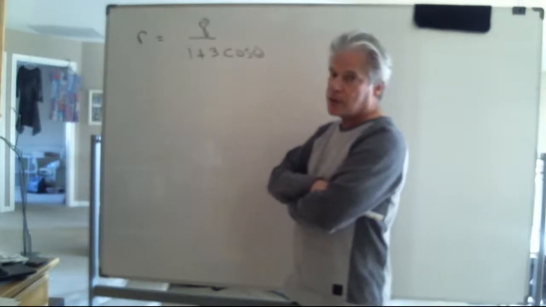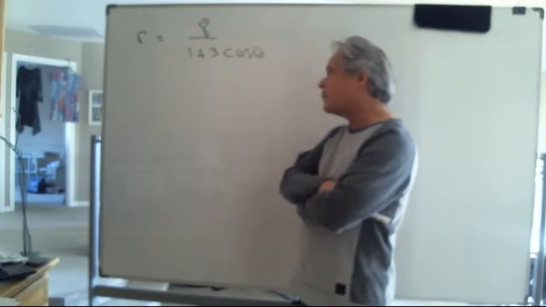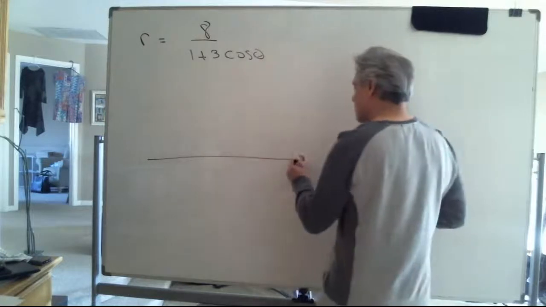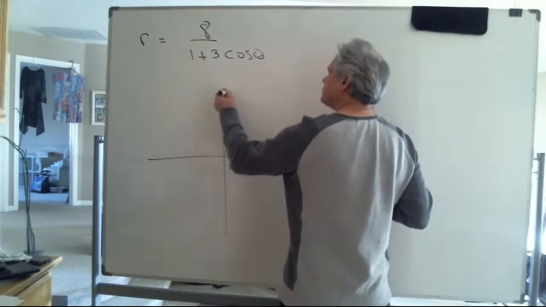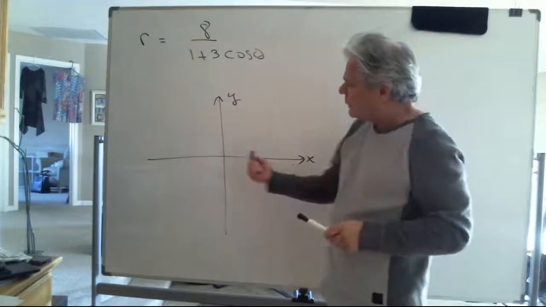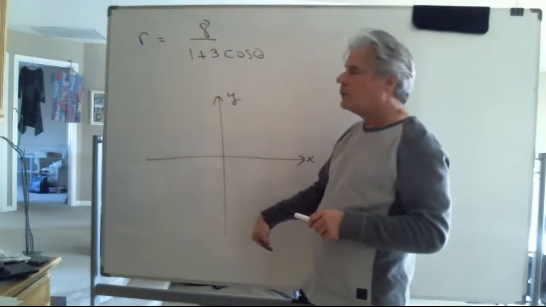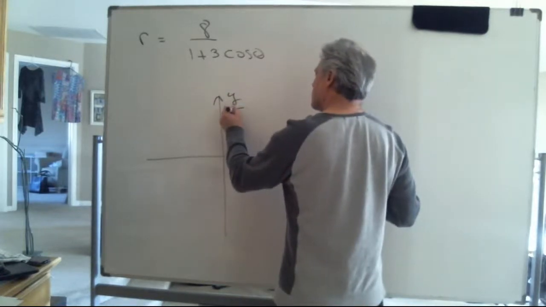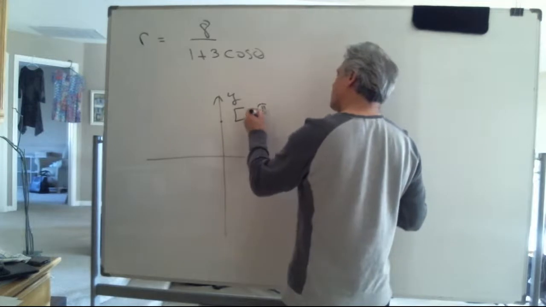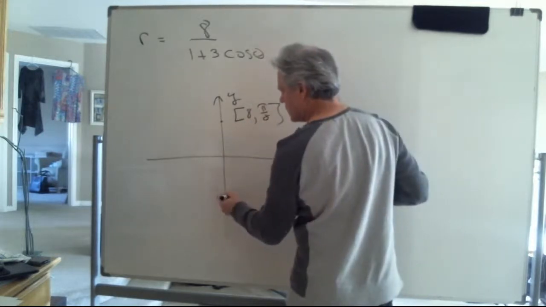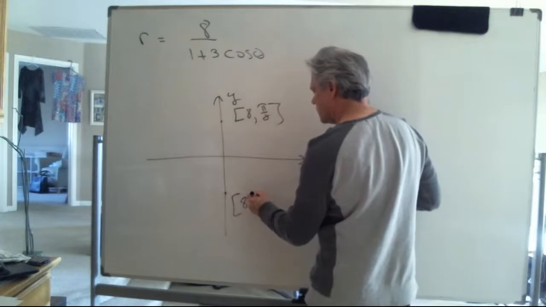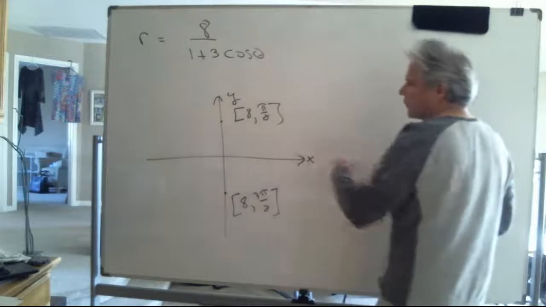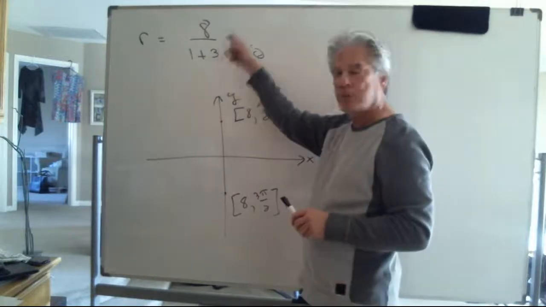Now, very much like with an ellipse and a parabola, I'm merely going to play the game of identifying location of intercepts. They're so darn easy. Now, if I look at the direction of pi halves or 3 pi halves, their cosines are 0, and I'm left with a radial distance of 8. Looking straight at the polar axis in the direction of 0 radians, its cosine is 1, so r is equal to 4.